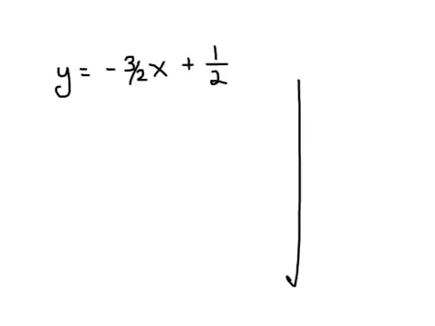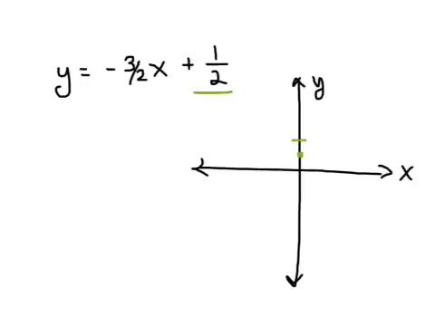The next thing I want to show you is if you do have it in standard form like that, one of the things that we can do is we can graph this a couple different ways. One of them is we could stick it into our graphing calculator, but the other way is to just do it by hand. Now, when you graph ones like this, the main thing is we start at the y-intercept, or the b. So I'm going to go up a half and make a dot. Then the slope is going to give us the direction of where to go. That says -3 over 2, which means I'm going to go down 3 to the right 2.